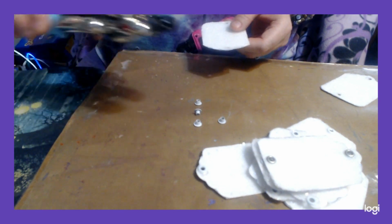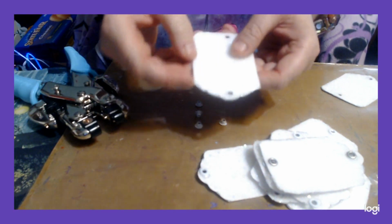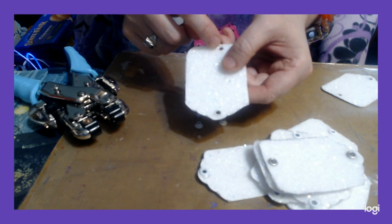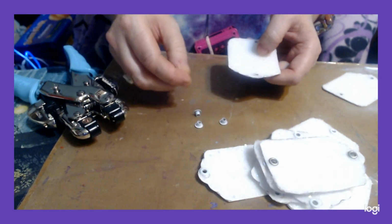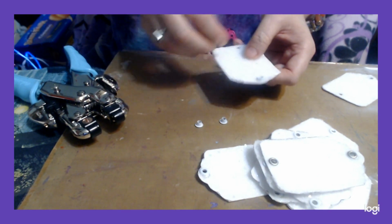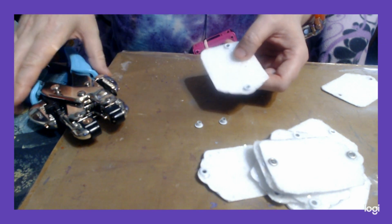Then you're going to take your crocodile and poke a hole in the top and the bottom of each one of them. And you're going to take eyelets, then put an eyelet in the top and the bottom of each one.